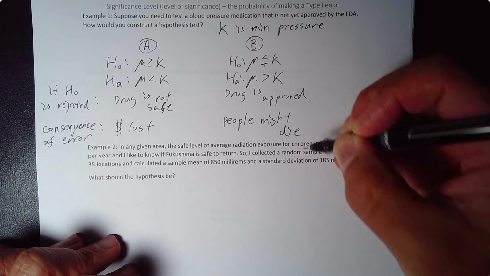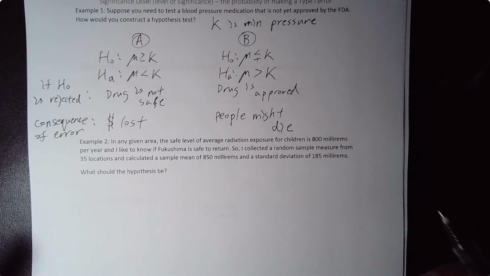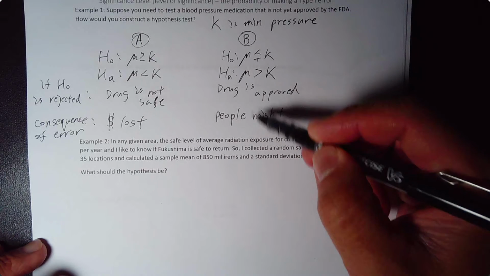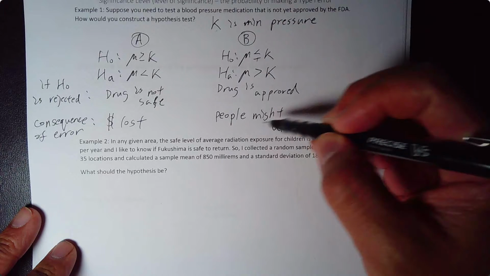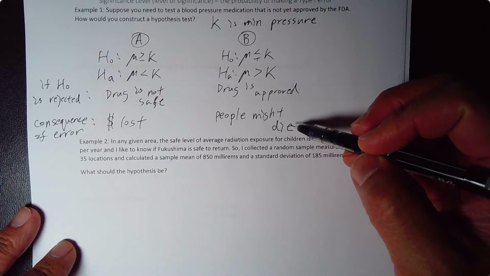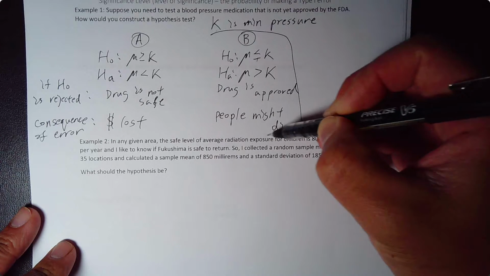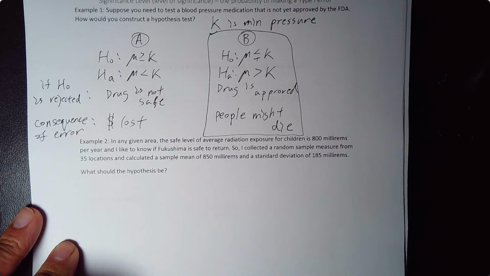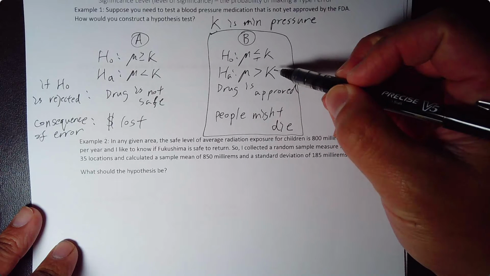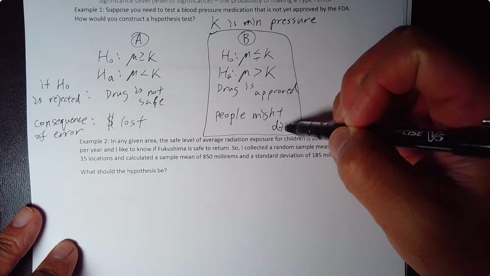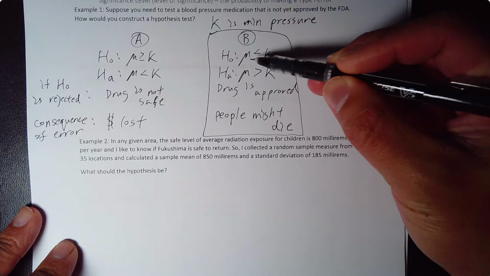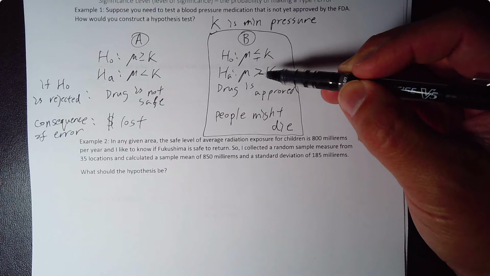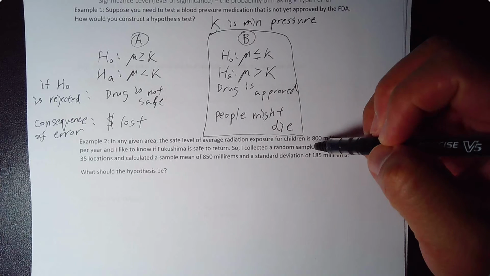Right? So I think subjectively, or even maybe objectively, we can say that this is a much more severe consequence. Therefore, in a situation such as the medication trials, we're only allowed to use this type of hypothesis because now I can choose alpha. That's the amount of risk I'm willing to take to reject the null hypothesis. And the smaller the alpha that I choose, the less likely I am to reject.